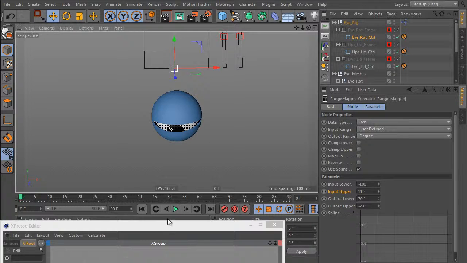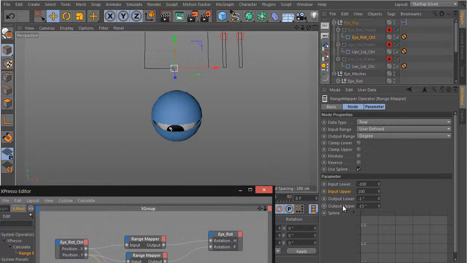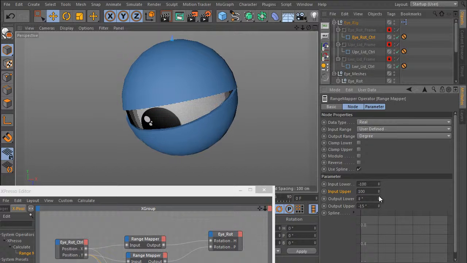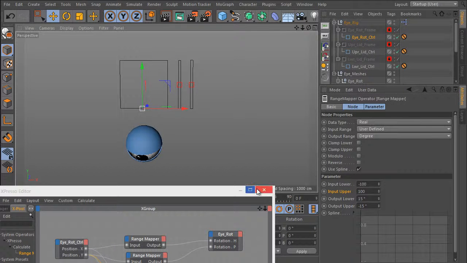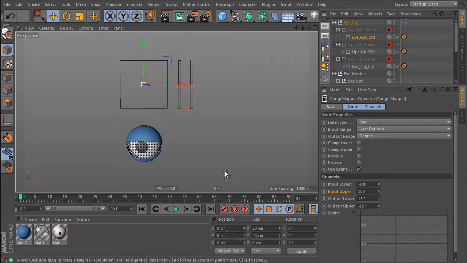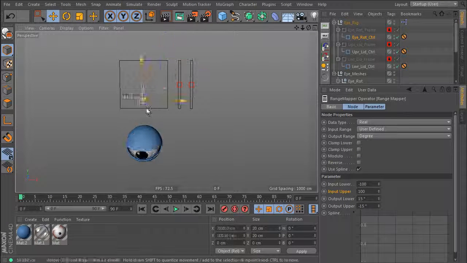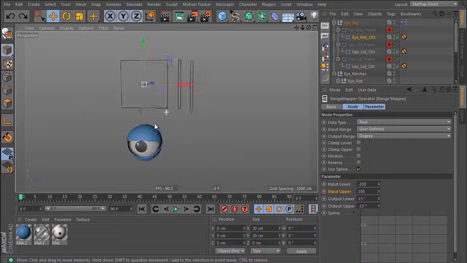This is looking good. And now once more the lower lid P. And now I can go back to 15, so that's how it's meant to be. Okay, let's close this up. Okay, that's looking good.